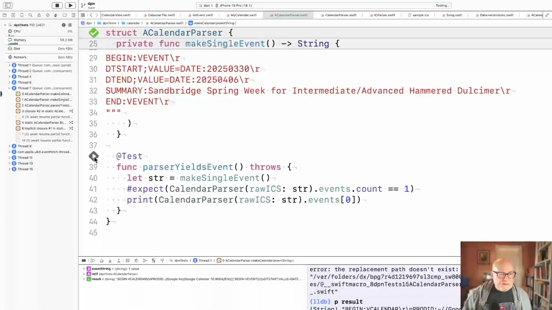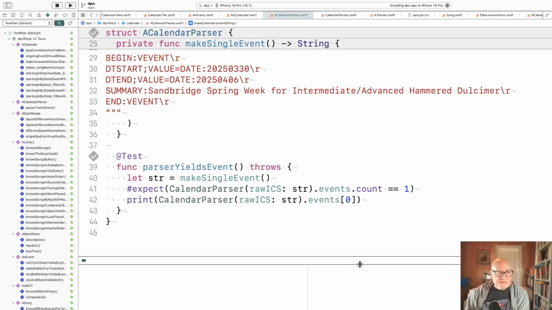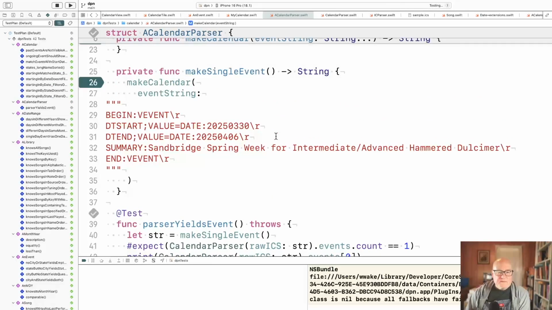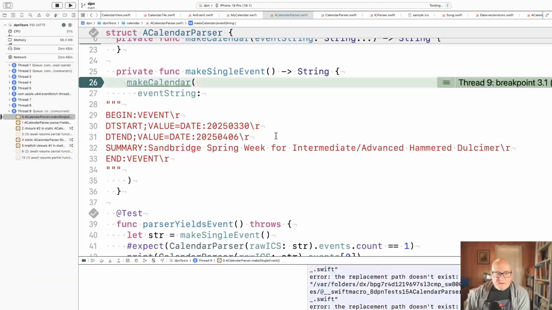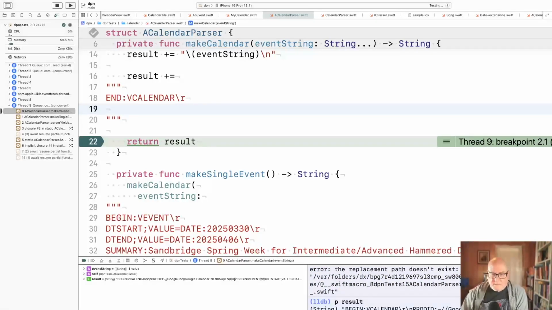I guess making the separate strings puts a little something on. Okay, now he ends with RN, begin event, backslash R.